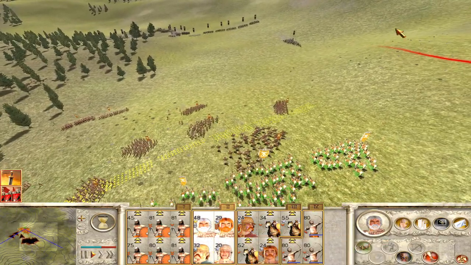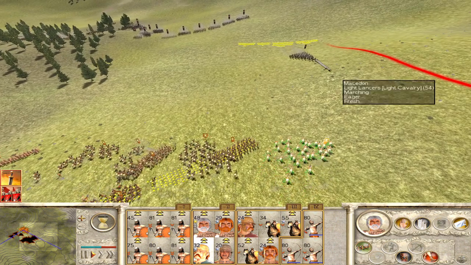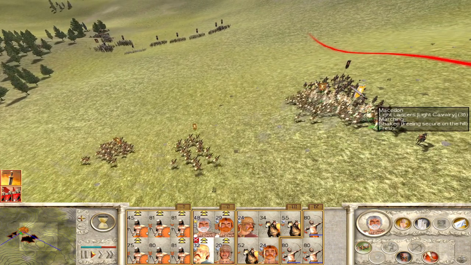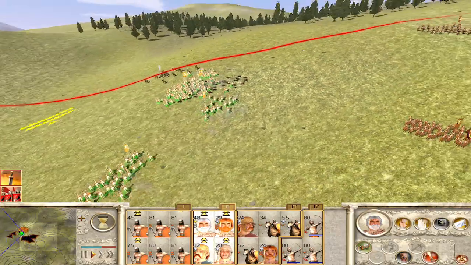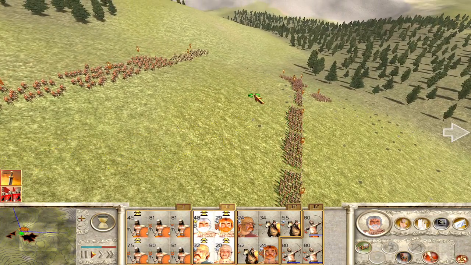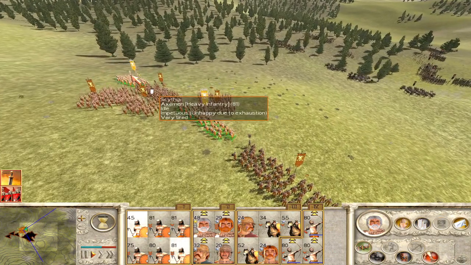Okay, so this guy is coming in for some action, let's get him. Should break relatively easily. Yeah, they already broke. Let's fall back here to save some energy. Get these archers over here. And then gonna reorganize my X-Men slightly.